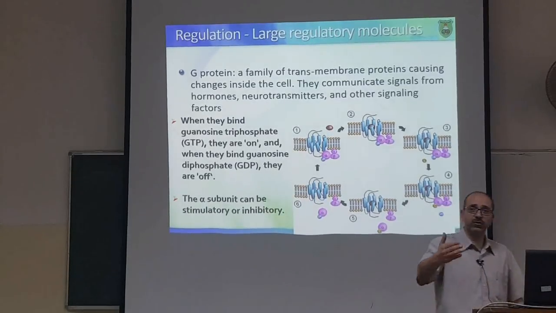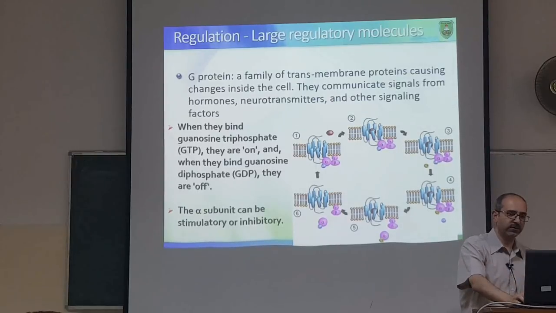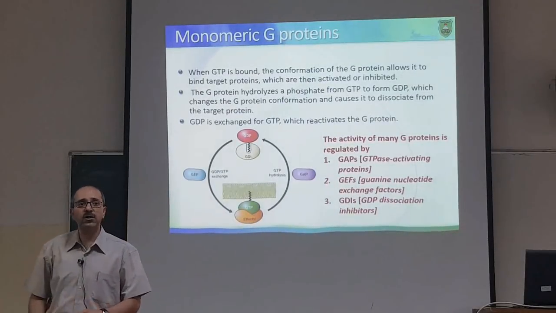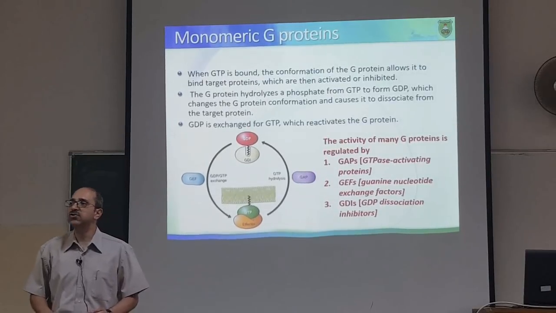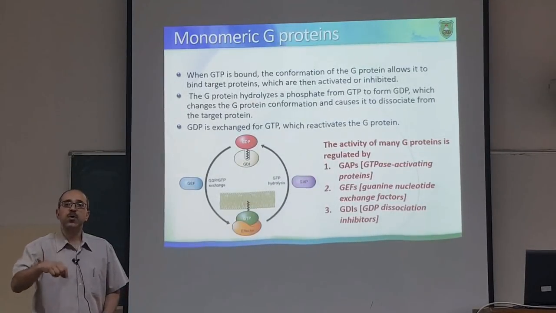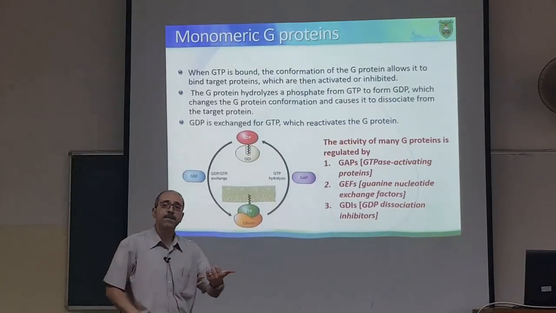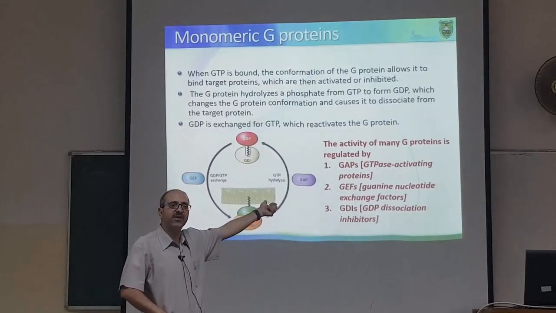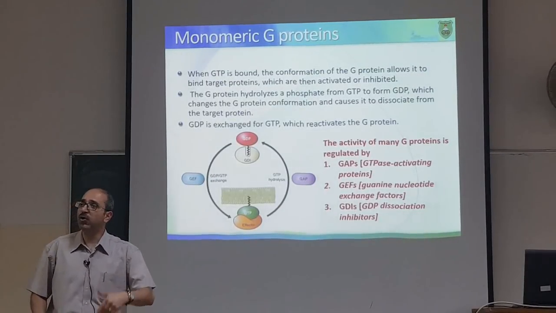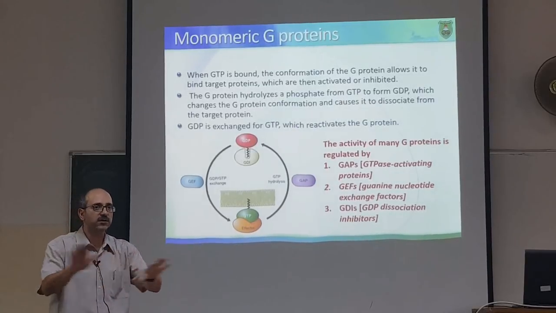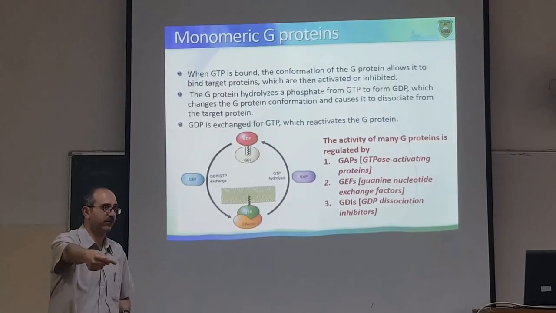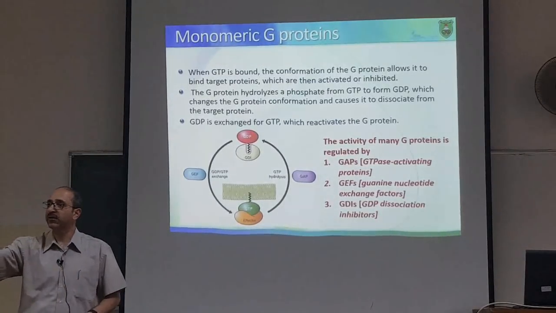You will study these a lot in endocrinology, the endocrine module, and in physiology later on. There is another class of proteins that are also regulated by binding to GTP, which are the monomeric G proteins, or small monomeric G proteins, to distinguish them from the large trimeric G proteins we talked about before, alpha, beta, gamma. They are monomeric, made of single polypeptides, and they get activated also by binding to GTP. Again, they are not enzymes, but once bound to GTP they can bind to enzymes and activate them, or they can bind to proteins, not necessarily enzymes.